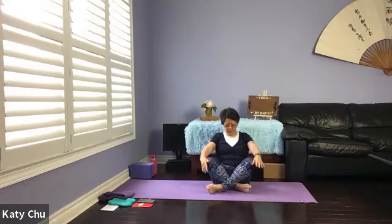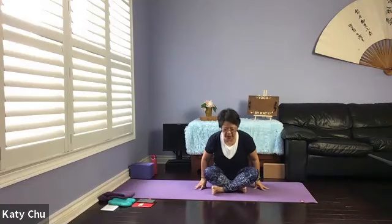Another round when you're ready. Bend both knees, come up on the tiptoes. Lift your feet off the ground. You can continue to hold on this way or this way, or you can let go. Staying here for 10, 9, 8, 7, 6, 5, 4, 3, 2, 1. Release, very good. Catch your breath.